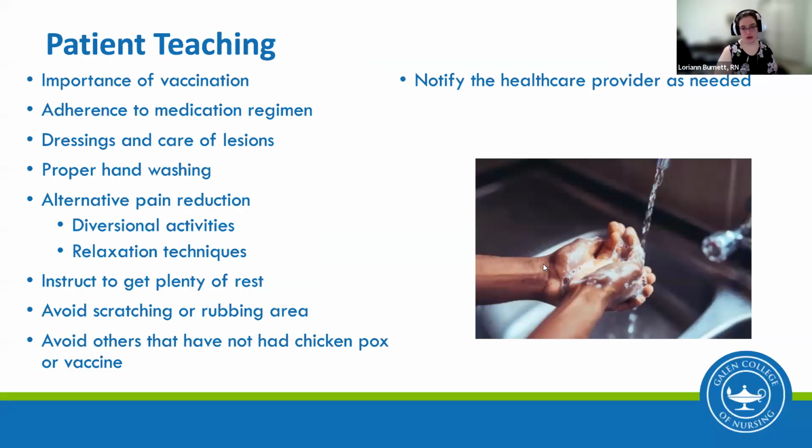Our patient teaching, we talked about a lot of these. Make sure they get vaccinations if they haven't yet. Make sure they're taking their medications properly. Make sure they're properly covering those lesions and caring for them. We already have that compromised immune system because they're stressed and or sick, so we don't want them to have cellulitis or infection on top of everything. Proper hand washing. Alternative pain reductions. We don't want to just give you drugs. Diversional activities, relaxation techniques, all of those things can help because pain meds can only take you so far.